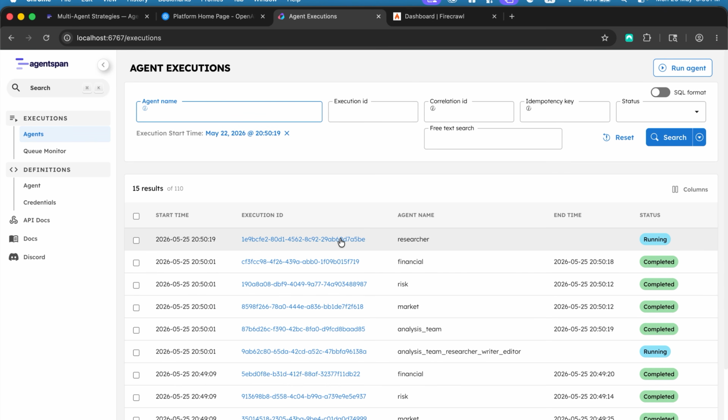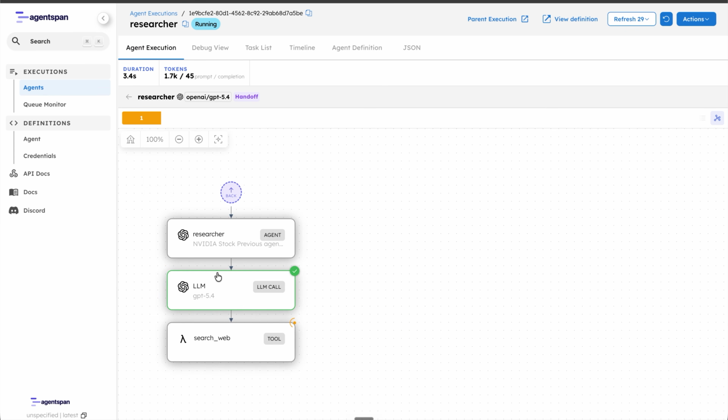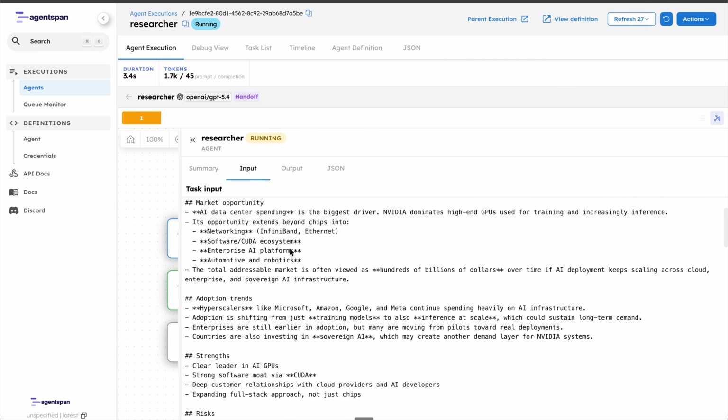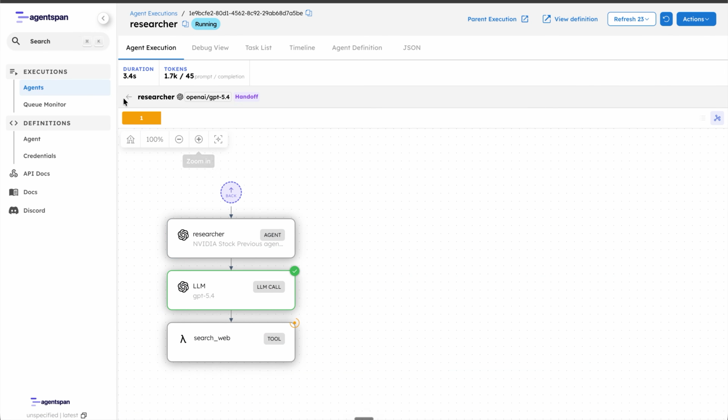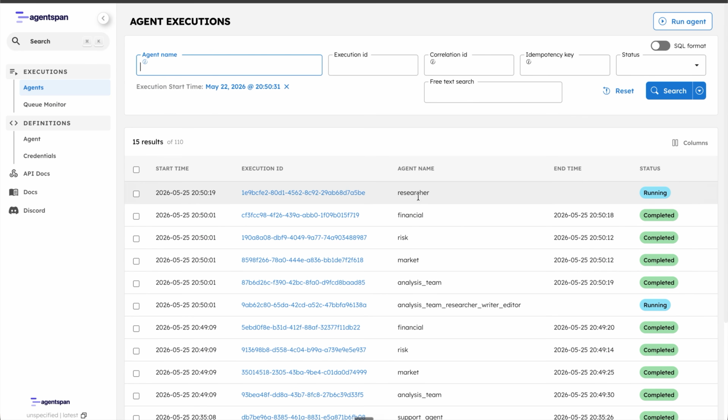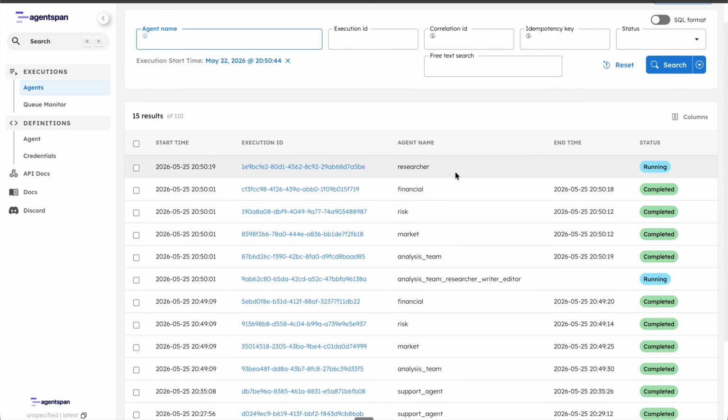Okay, looks like they're finished. Now we're going to the researcher. The researcher is going to have the input from the analysis team, which you can see is piped in right here. We're going to wait for the researcher to finish, and then we're going to go to the writer, and then to the editor. This, of course, is going to take longer, but that makes sense because we need to go through this flow to pass the data between the different models. So let's just refresh here, wait for it to finish, and see what we get.